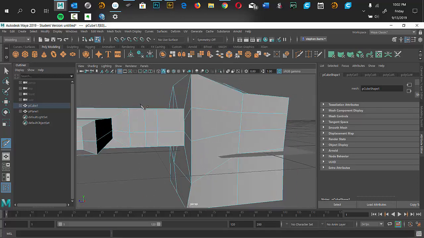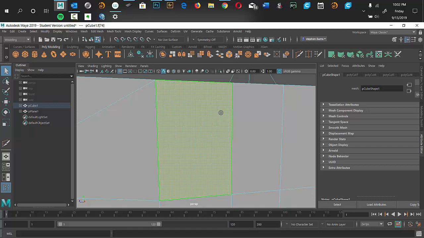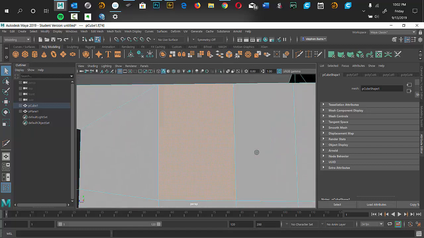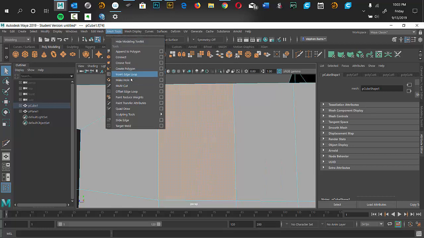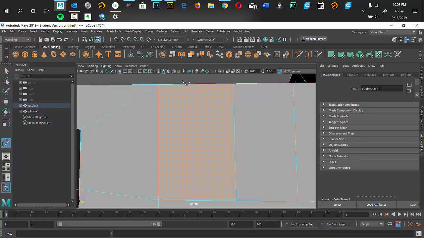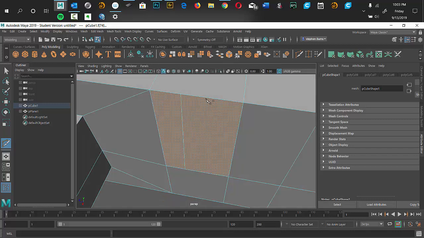Let's get out of here. Let's go ahead and hit my Q key. Let's target a face, right? I only want to actually cut that face. I'm going to hit my F key to fit the selected face into view. Okay. Now I'm going to go over to my mesh tools, multi-cut, and just drag it, and it'll only cut the thing that's selected. So I can drag it.